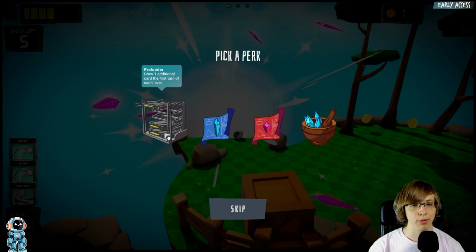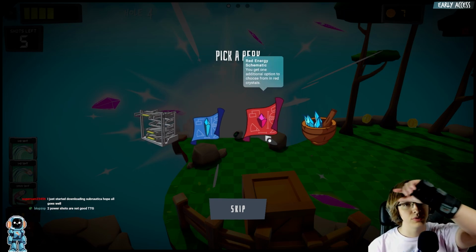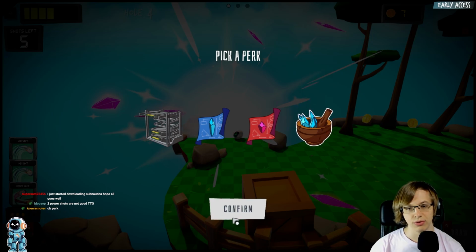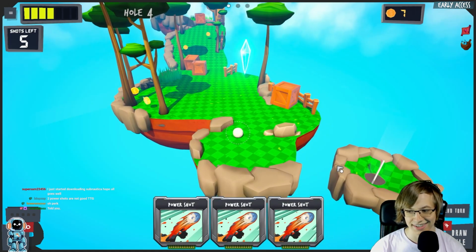Pick up. Okay, reds are perks. Draw one additional card the first turn of each level. You get one additional option to choose from in blue crystals, one additional option to choose in red crystals. Increased chance of finding rare cards in blue crystals. Let's do that. Two power shots are not good.